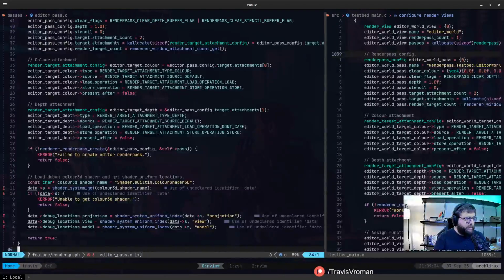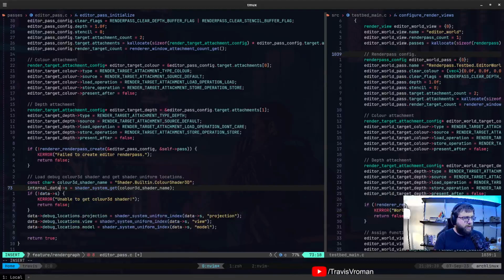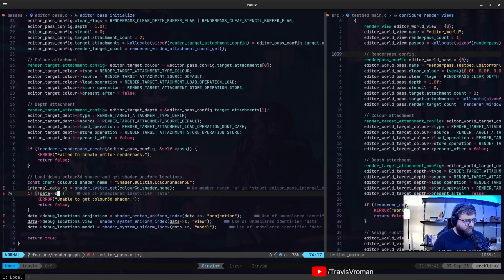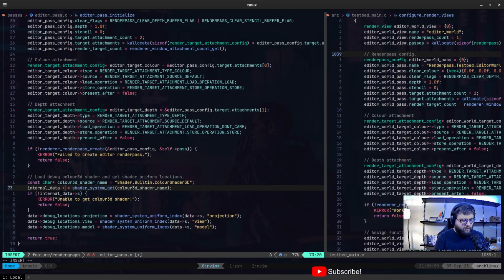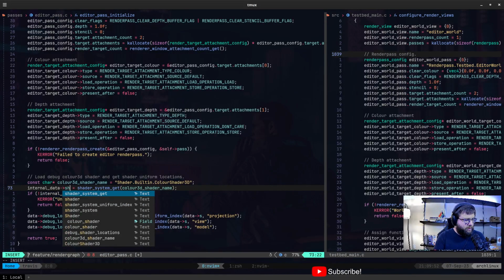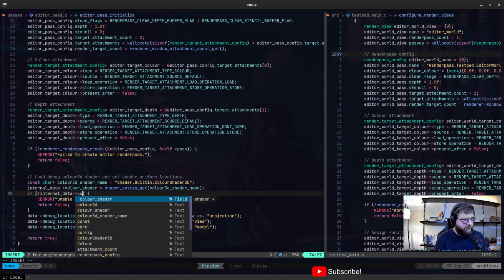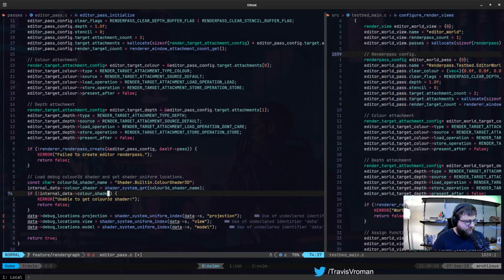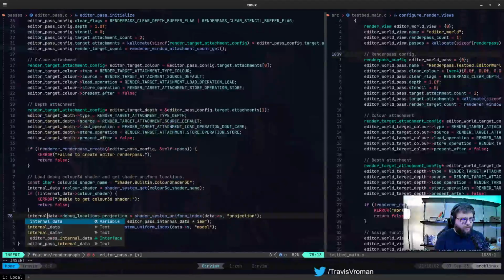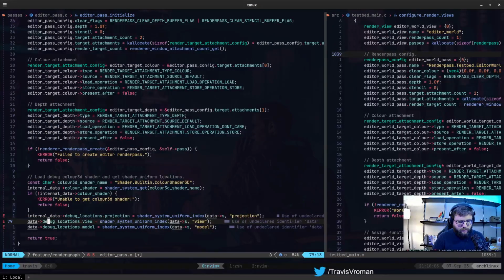We can come down here and say internal data. Same for that. Was it? Oh, it's color shader. Okay, I guess we actually called it something in this one. Color shader. And then internal data.